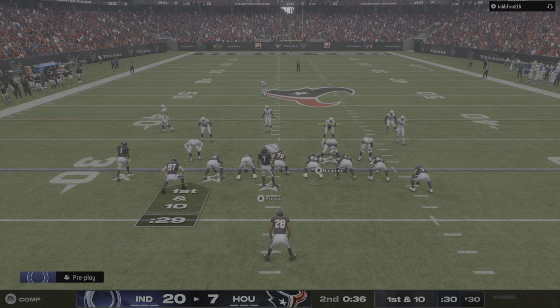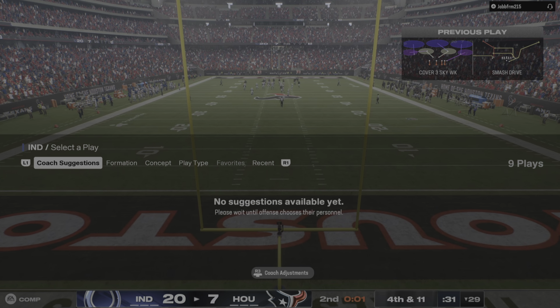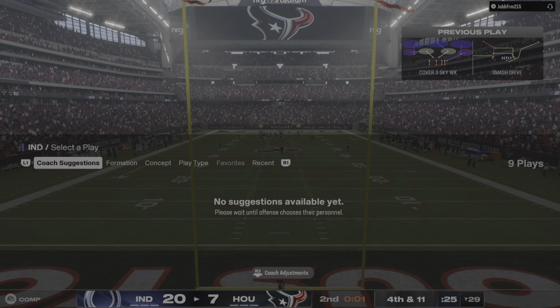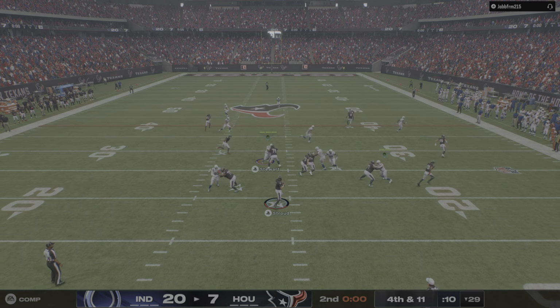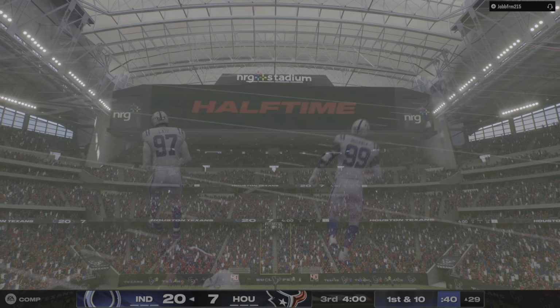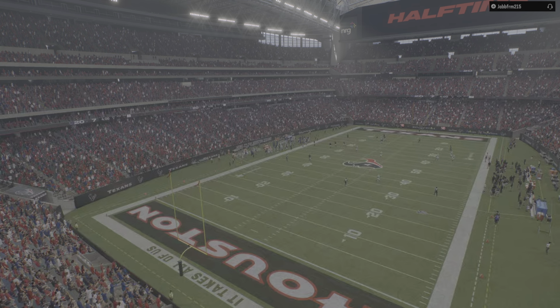There was no timing and ultimately led to an incompletion. And this passing game continues to come up short these last couple plays. That's two consecutive incompletions in a row. Now they're staring fourth down right in the face. No move for the punt team. The offense staying out there for fourth down. They will indeed go as they look to throw. And that is incomplete. One final chance does not work out. Time has expired. The first half has come to an end.